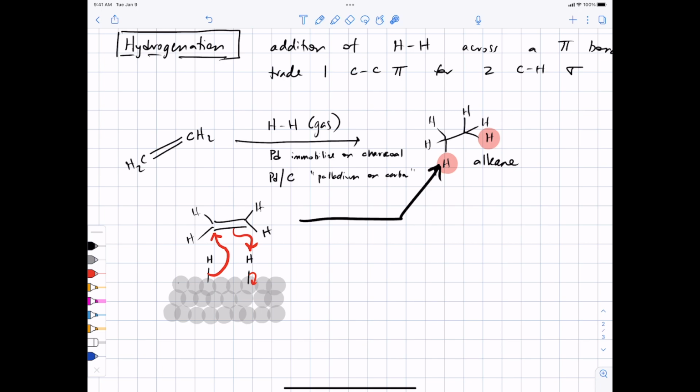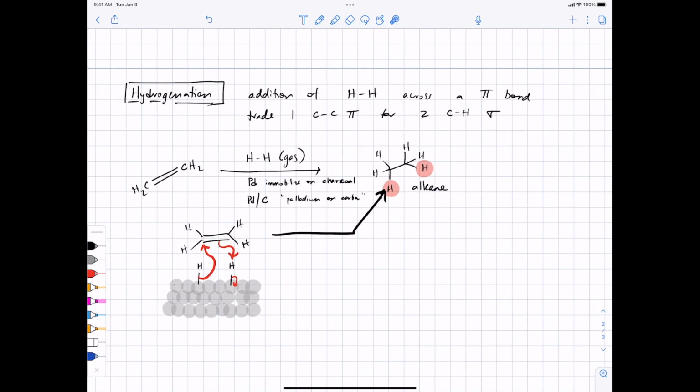So in this way, even if you're following and counting electrons, you can see how this is a reduction reaction, because 2 of the electrons that were here end up in one of the carbon hydrogen bonds. We see an increase in the number of carbon-hydrogen bonds, so that's a reduction reaction. Okay? That mechanism I'm not going to ask you about. It's somewhat unsatisfactory, but this reaction does work really well, and so people use it. There are a whole host of other catalysts that can do similar things. Some of them work better on different molecules, but for our purposes, we'll just use palladium on carbon.